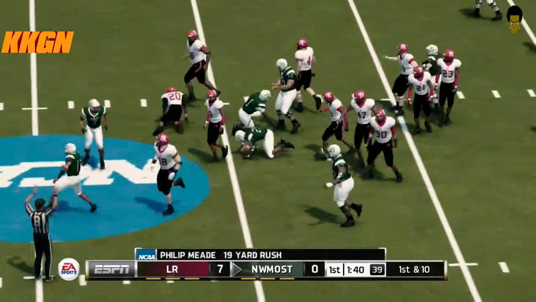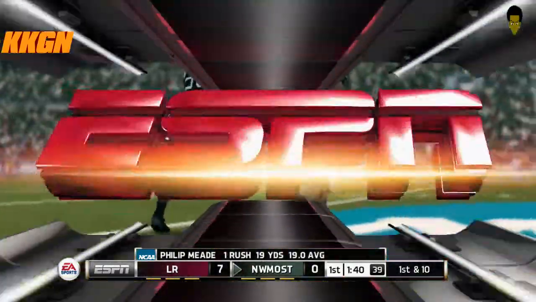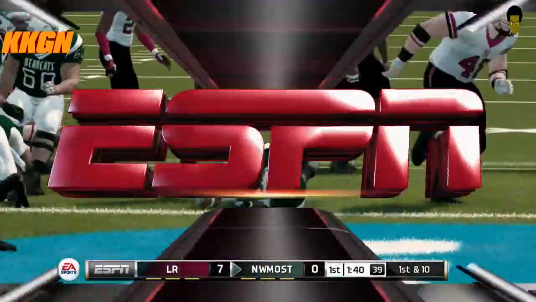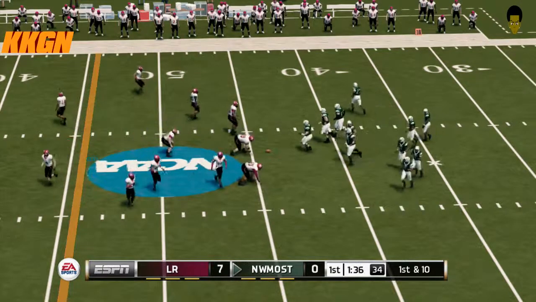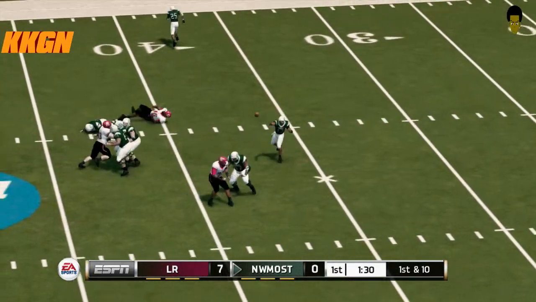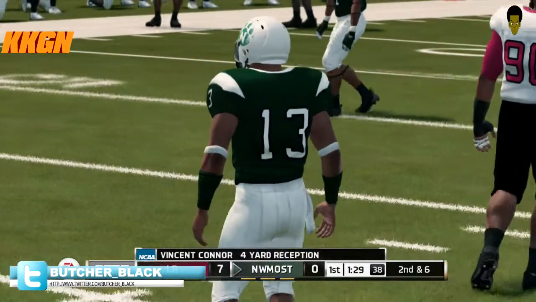Makes it to the 44. Maybe after a nice run like that, you try to go up in the air for the play-action pass. It's first and 10. Ball on the 44. He goes out of bounds. Right around the 48-yard line.